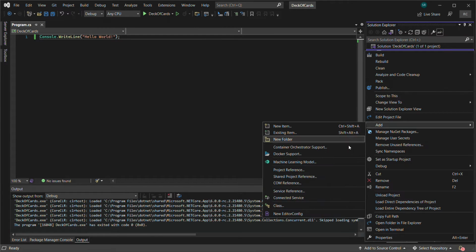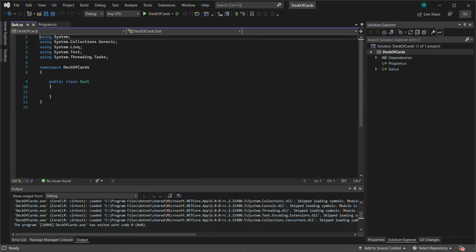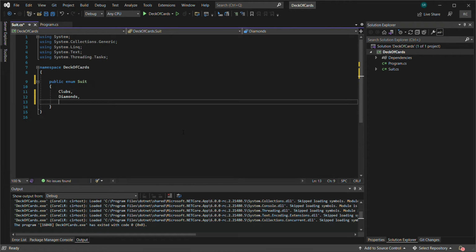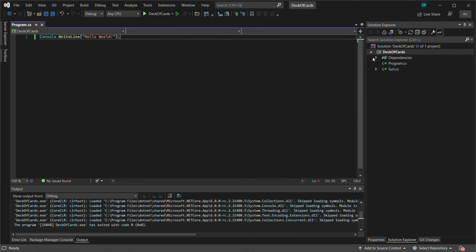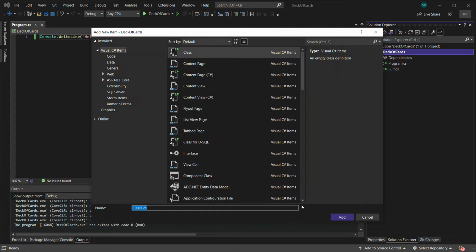Adding a new class, I'll call it suit. I'll change this to an enum, and I will list the suits: clubs, diamonds, hearts, and spades. I'll save it and close it. I'll add another new class and call this face value.